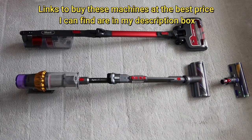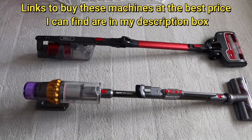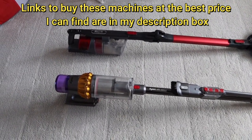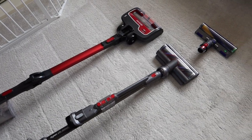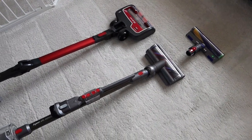The Dyson is 3 or 4 times as much money as the Shark. I'll put the links below so you can have a look at current pricing for both models. They both have a similar runtime on their batteries. The Shark's a little bit heavier. I haven't shown you all the different attachments that both come with, because to be honest, how often do you use them? Once in a blue moon in the car.